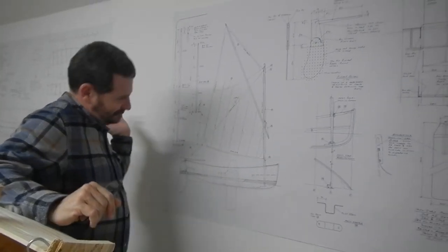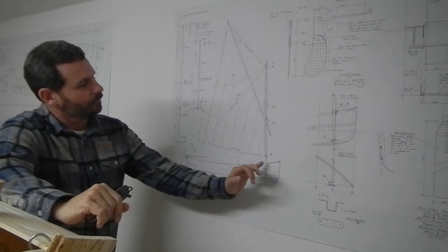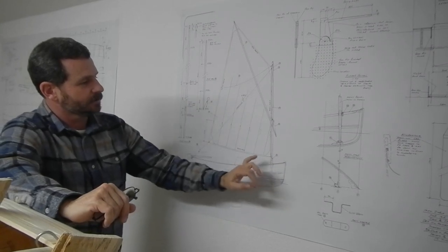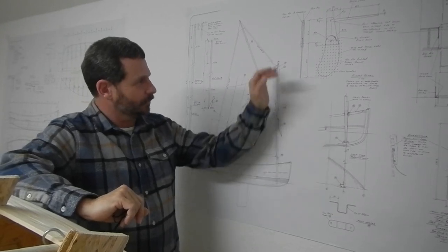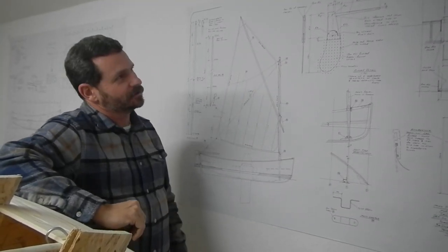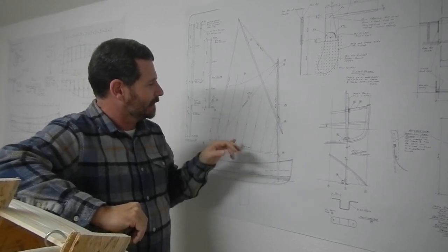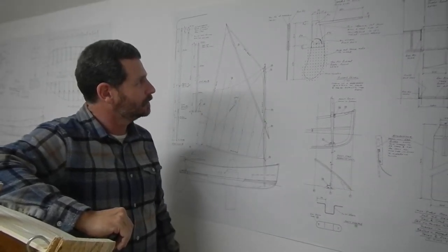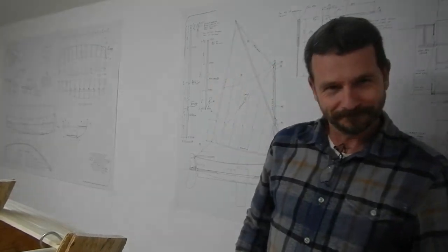And these are the plans. It's a gaff rig, but I'm thinking I might move this mast back a foot and make it into a sloop rig so that we can put a foresail on it. Or we can do it just like this and put a bowsprit out there and put a little foresail on there as well. Give us a little extra sail out of our area. This calls for a 53 square foot sail, but I'd like to get it up to about 100 square feet with the mainsail and a foresail. And my lovely wife will show you what progress we've made so far.